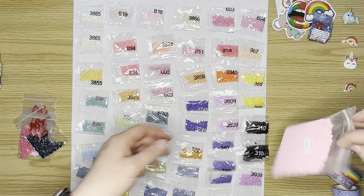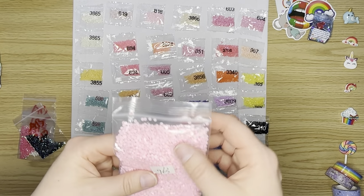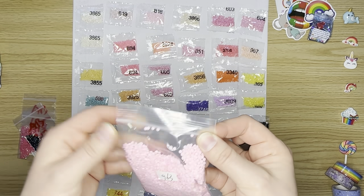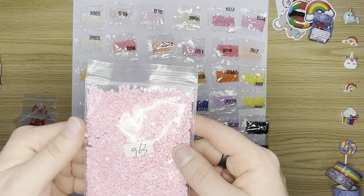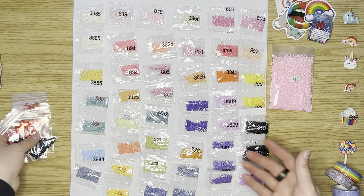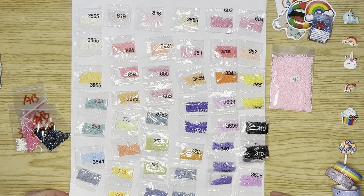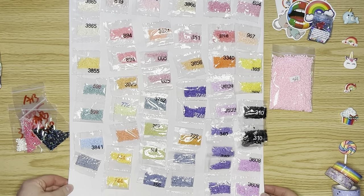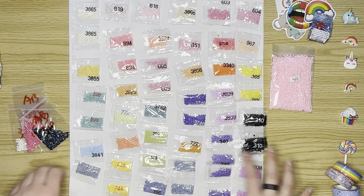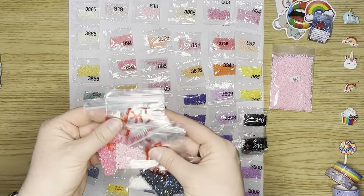And then this will be the background, which is 963, which is a really pretty color. And that's an actually hefty bag. But look at that beautiful 963. So that right there is going to be our colors that you can see. That's a really pretty spread of colors. I'm excited for those. So now I'm gonna clear these off and we'll go back over and I will show you our ABs.